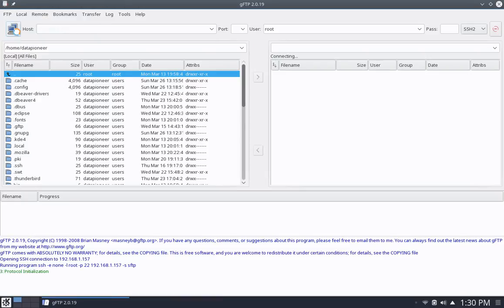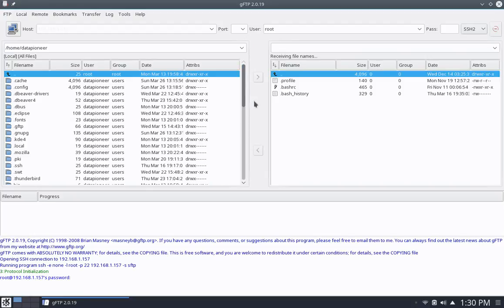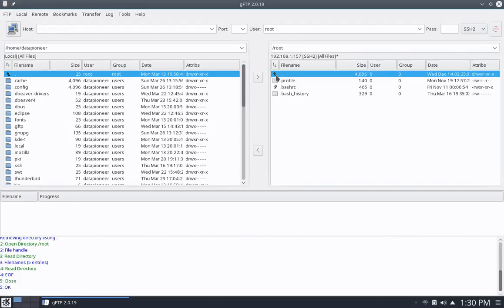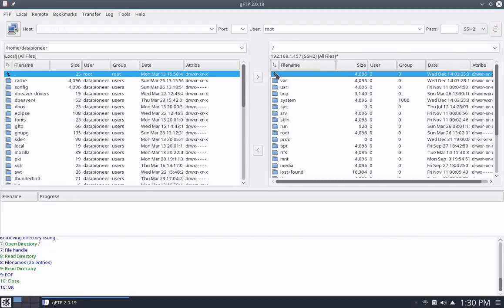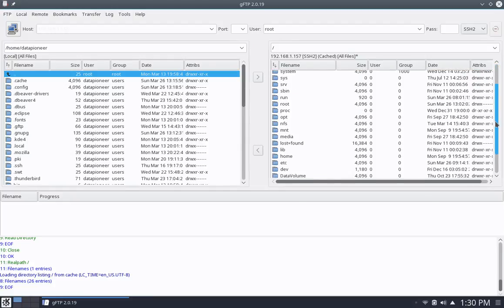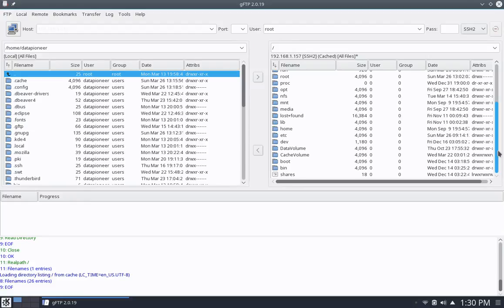So if I put in the password, it fires up and connects me to my personal cloud here, and I can up arrow and get into this. We need to go down to shares here. I have it set for an area that I normally don't have it set for.